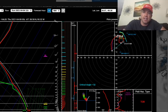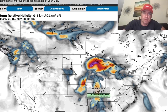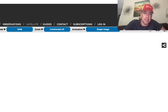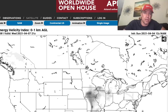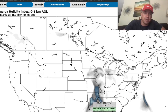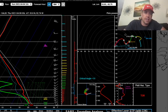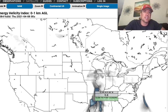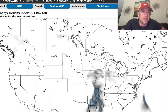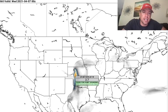Thermodynamics still need to fall in line. You have a lot of saturated profiles and just some general low 60s dew points. But I think there's going to be a stronger elevated mix layer that moves in here and should carve out a nice instability axis into southeastern and eastern Missouri. It does show morning thunderstorms there, really limiting destabilization. Even back toward Little Rock, you have hodographs that are sufficient for a tornado threat. There's that stout elevated mix layer generating a bit more instability further south in central and southern Arkansas, and then southeastern Missouri. I think there'll probably be a thicker instability axis there on Wednesday as well.